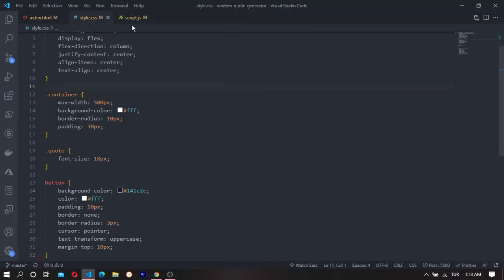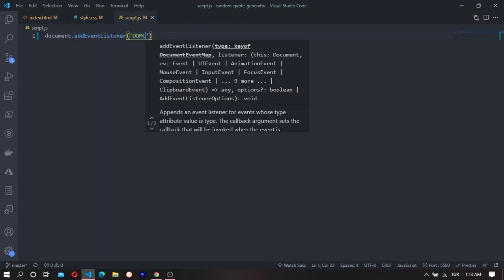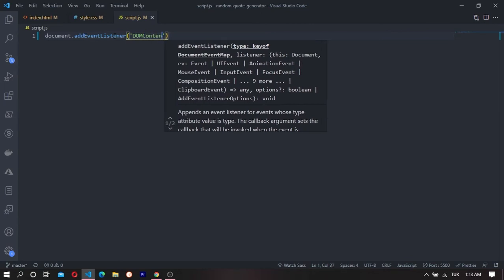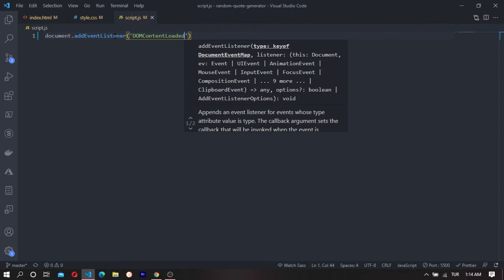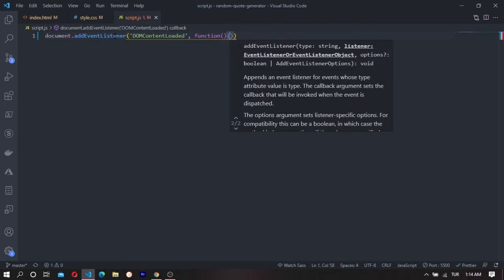Now that everything is looking fine, let's go to our script.js file and write some code. Here I want to make sure that the code runs when the content has loaded. So the way I'm going to do this is by adding an event listener to the document, which is DOM content loaded event.